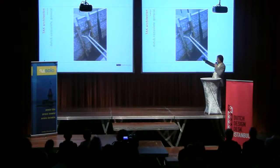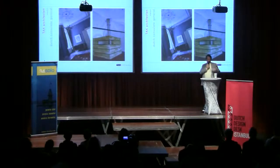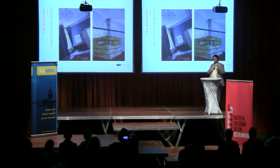Also integration of installations into landscape, these are exhausts of a generator unit. So you have to give all these elements a place in what you are doing and not treat them as individual items that you can add up. If you add them up, 1 and 1 will stay 1. If you can add them up correctly, 1 and 1 will become 3.